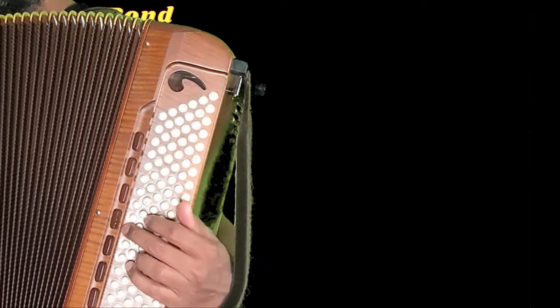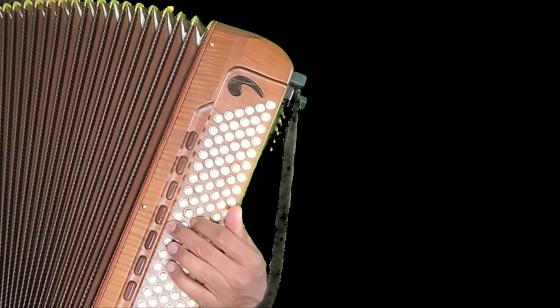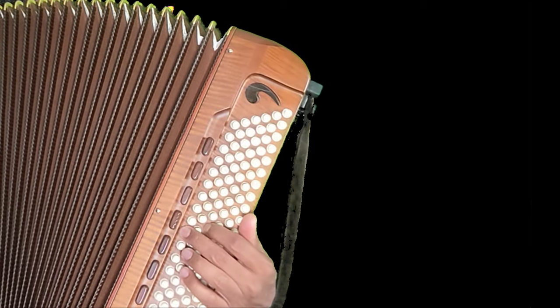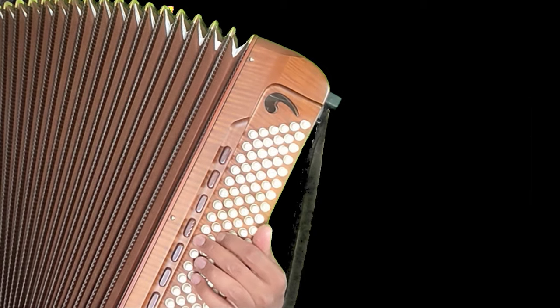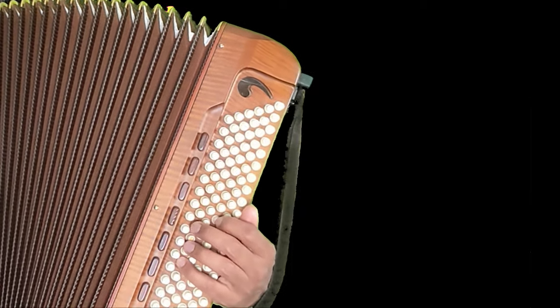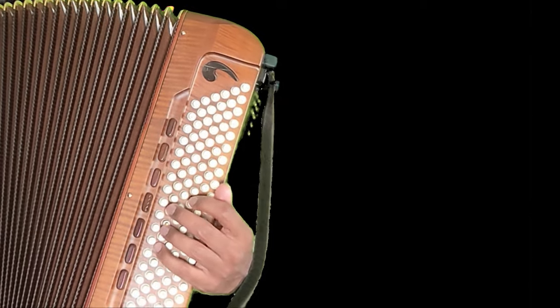is located on the counter bass on top of the G bass. So from B flat major, my fingers 4 and 5, I now use my third finger to reach out to the B counter bass in the G row, and then G major. And then the next chord is a G minor, and I still have my B flat on my pinky. I'm gonna play that again. The finger 5, and the finger 2, which was on G major, now slides down to G minor.